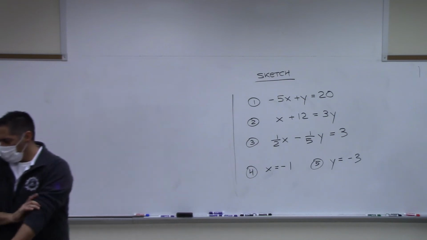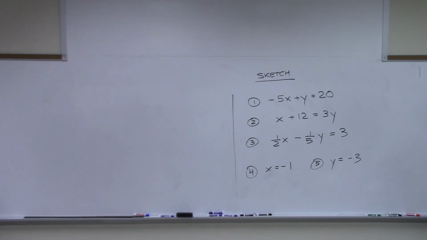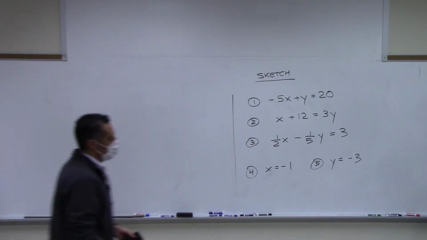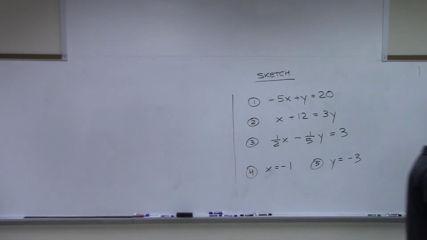Are you not wanting to be on the board? Oh, and then go to, okay. So when you draw your pictures, just make sure that it's easy to see where it crosses the X and Y, just so I can see the numbers. That's fine. You're good. That's exactly what I'm saying. I want to be able to see that. That's good.